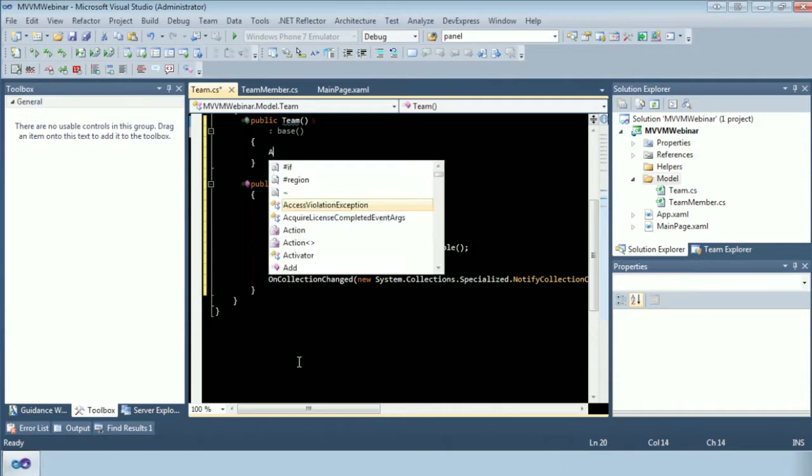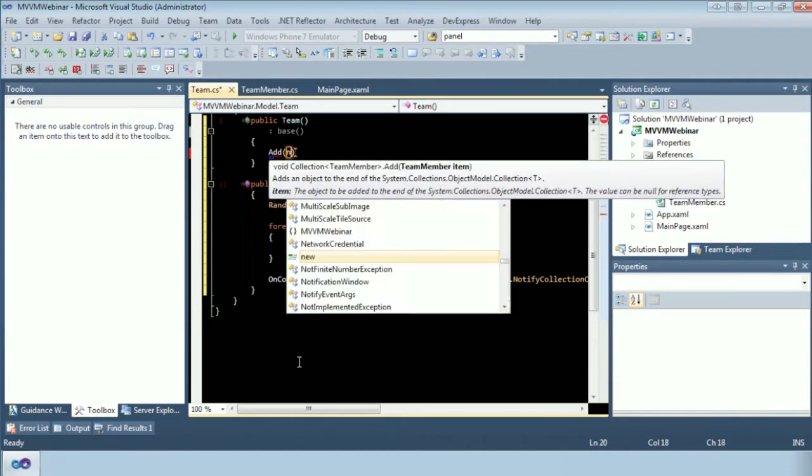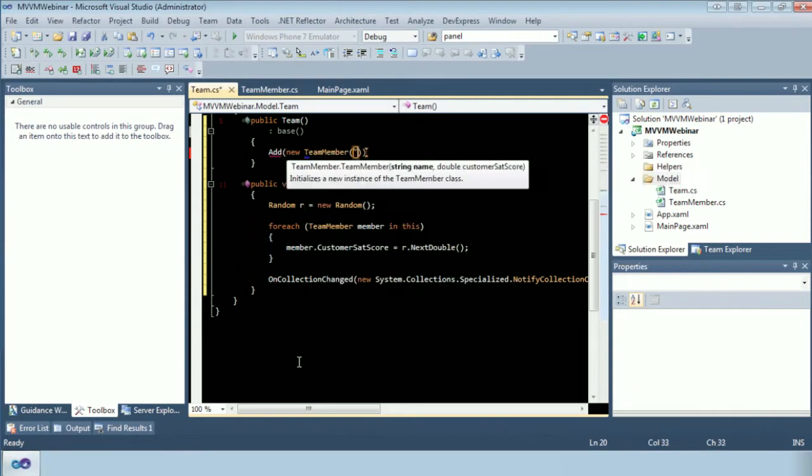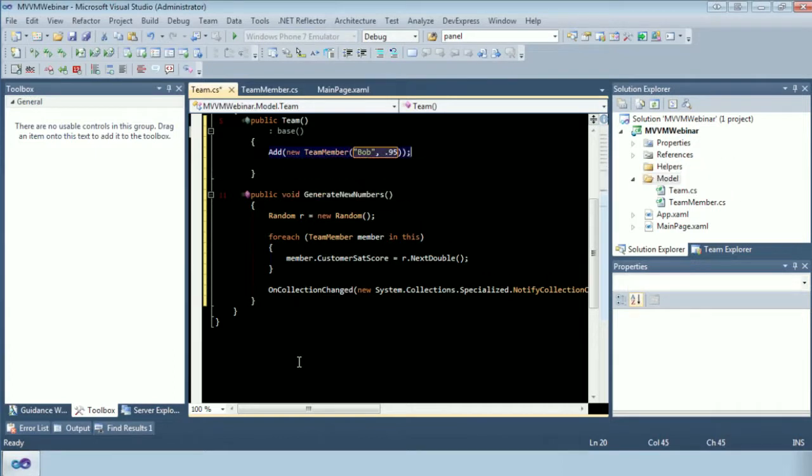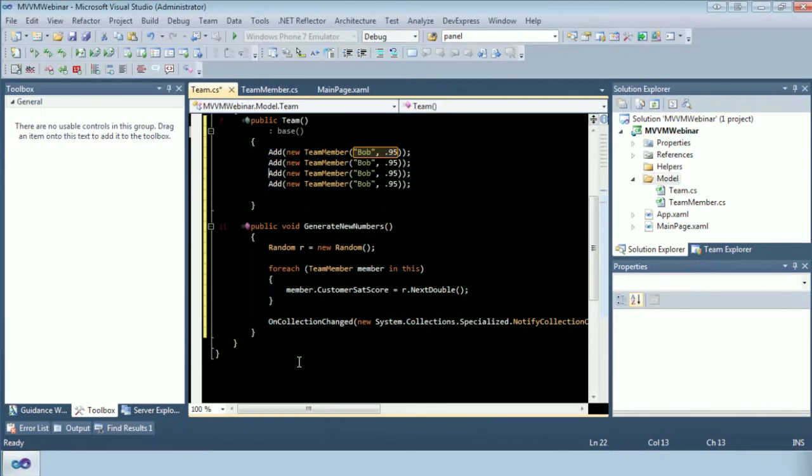All right, and I'm not going to be pulling from a database. I'm just going to new up a handful of team members here. So we'll do Bob, and we'll give him a 0.995, and we're going to just copy that a handful of times. All right, let's see. Let's get a John, Mike, Julie, and let's see. We'll give John, so he's doing all right. Let's do 63 for Mike, and let's do 71 for Julie.